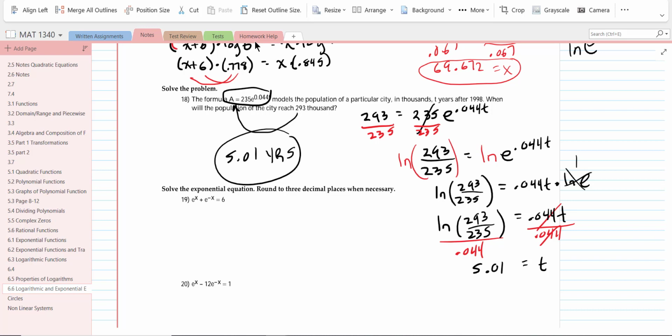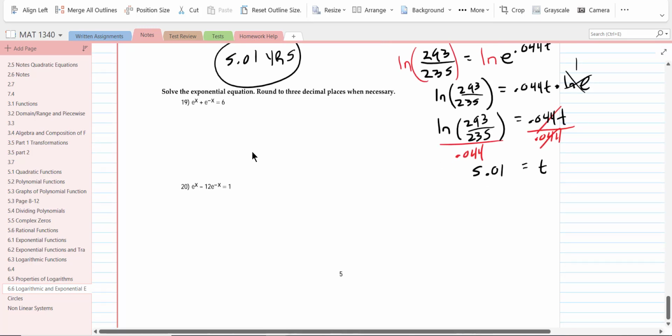Okay, let me ask a question. How would you as a student know that you would have to use logarithms to solve an equation? It all depends on where the variable is. Where does the variable have to be if you're going to use logarithms of both sides? It has to be in the exponent. That's what we're doing. And the purpose of doing a logarithm is that it brings that unknown out of the exponent. That's why you do that, see?